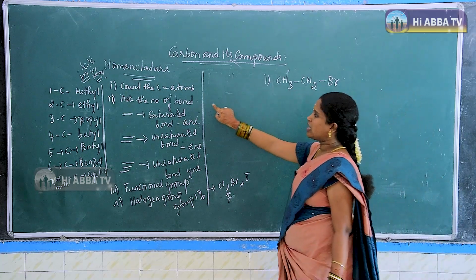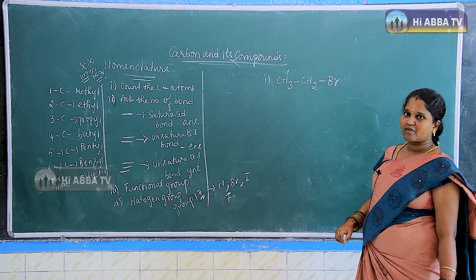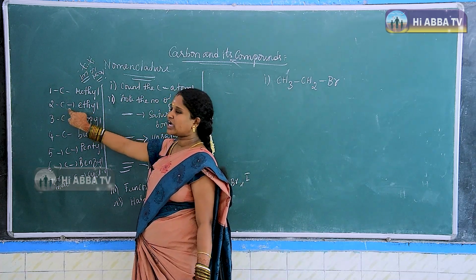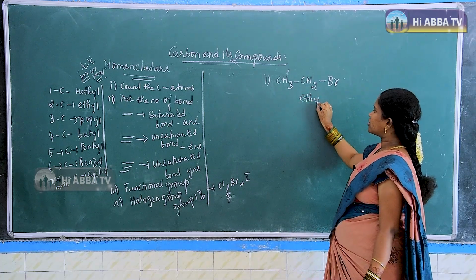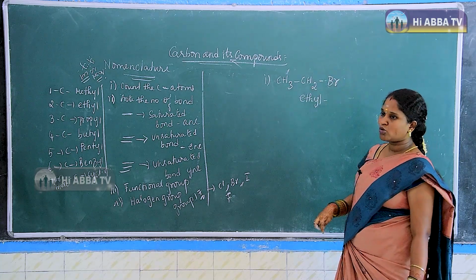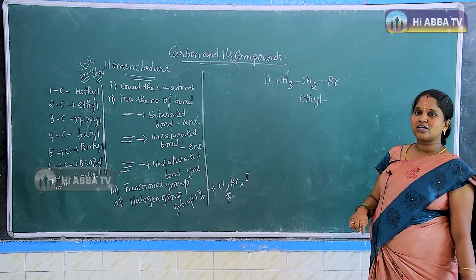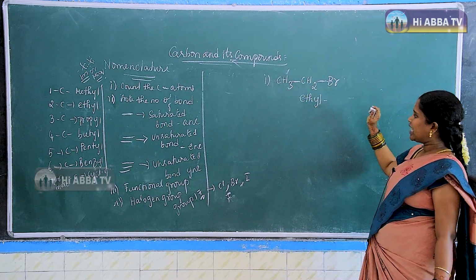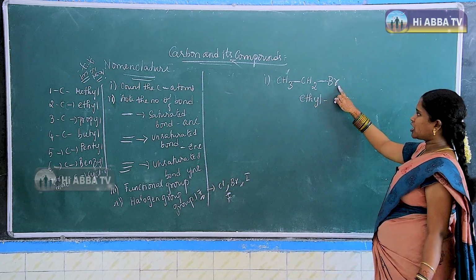First I have to tell what? Count the number of carbon atoms. 1, 2. So how many carbon atoms are there? 2 carbon. In the side we have noted if it consists of 2 carbon, it is termed as what? Ethyl, we have told. Okay. Next, you have to check the bond that is present. All the bonds here are what? Single bond is present. So it should end with ANE. Okay. Next you have to check what functional group. Here no functional group is present.